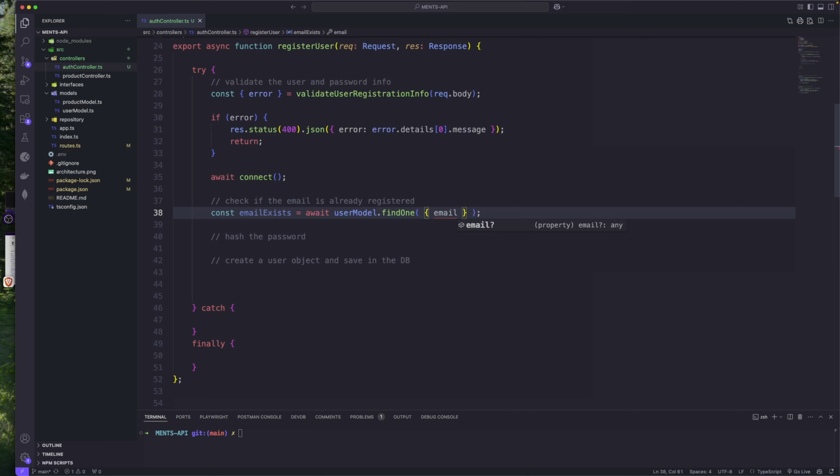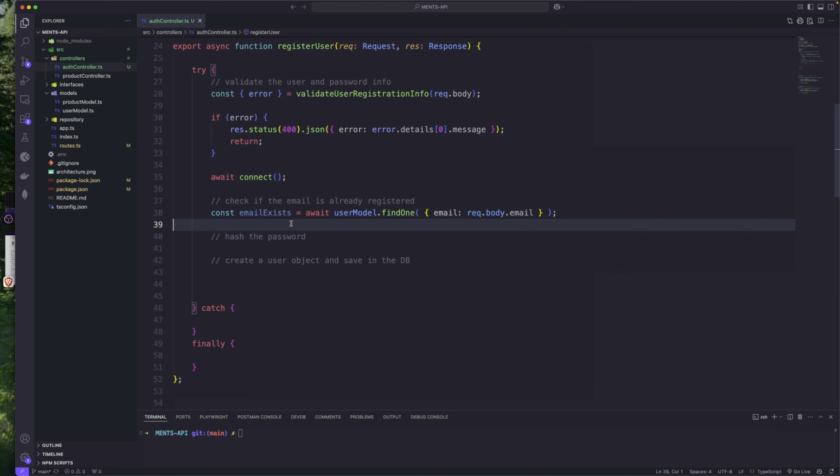So we're going to check for the field called email, and then we will pass in the request body email. And because we already validated this, we know this is an email now.